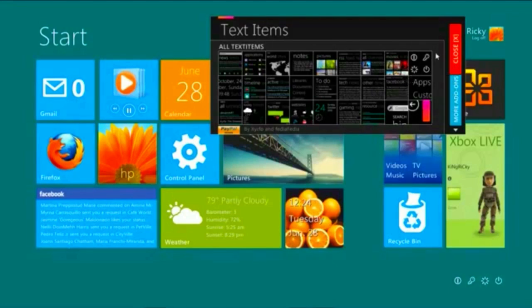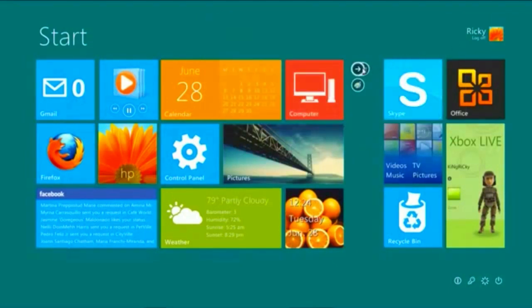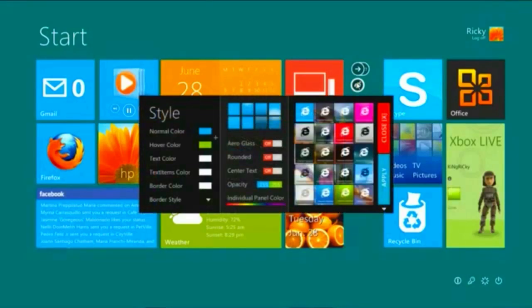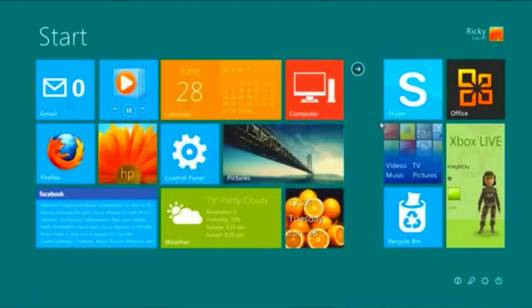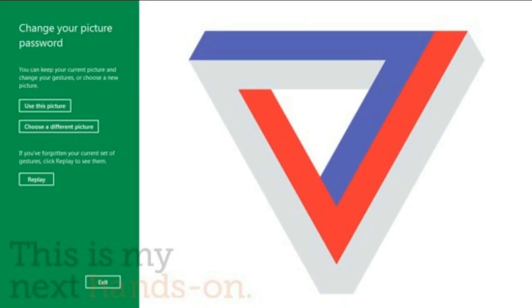Next up, there's a brand new security lock screen for Windows 8. I think this is really cool and one of the features that I actually want to try out myself. Basically, how this works is instead of just scrolling up to unlock your Windows 8 computer or tablet, you upload a picture, and you draw on the picture, and how you drew on that is how you unlock your tablet. So for example, you upload a picture of, let's say, a book, and you trace along the four different sides of the book in one motion, maybe from the top to the bottom. And to unlock your Windows 8 computer or tablet, you just do that once again, and it unlocks it, which I think is pretty cool.